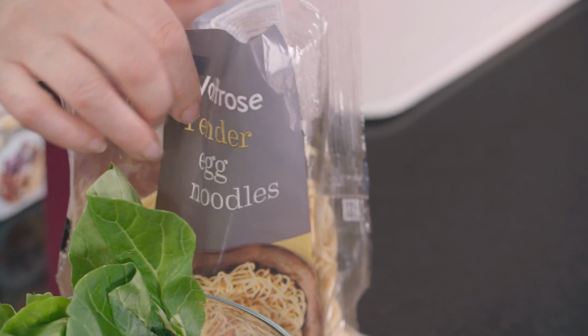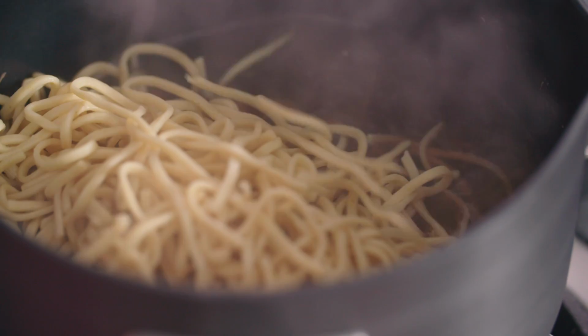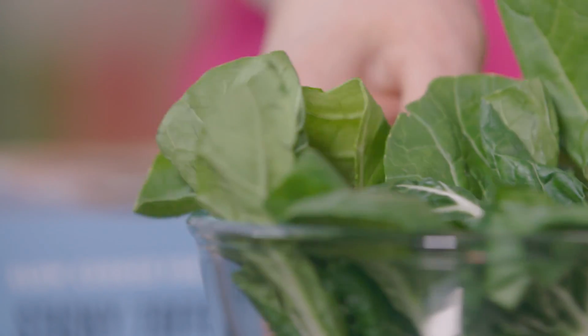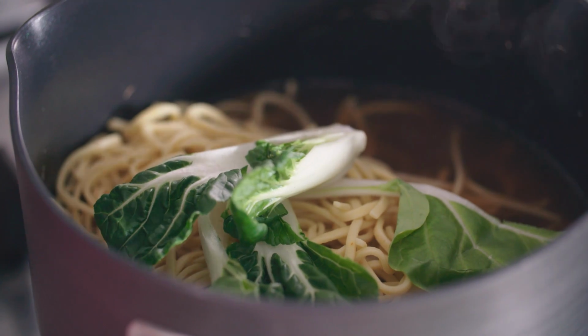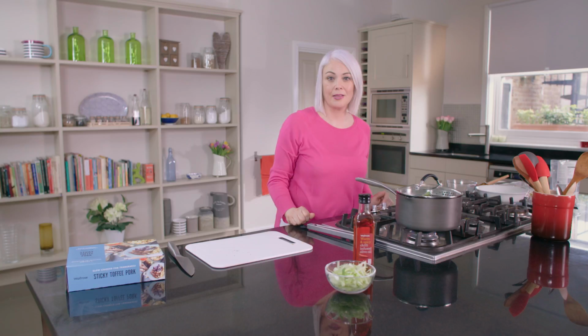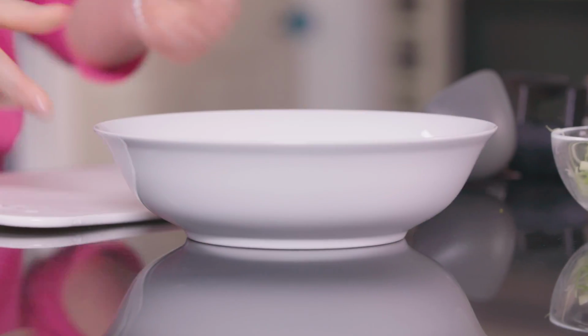So we're going to cook our noodles. I've got a bag of egg noodles, in they go. And they're already cooked, all we're doing is warming them through, along with some baby pak choy. Just pop those on the top, pop a lid on and simmer for about 3 minutes until the pak choy is tender. So everything's cooked now and we are ready to serve up.